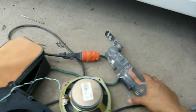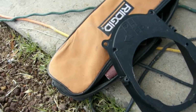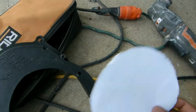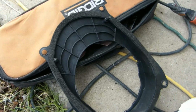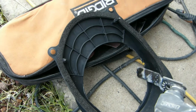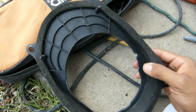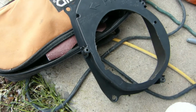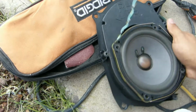So what I did was grab my dad's multi-tool, and you see that little piece I cut off. Basically, I measured out like a 5.5 diameter on paper, and then I put it in there and marked it with this silver Sharpie pen, and I cut this little chunk out right there. I was a little nervous because there was like a little screw hole, but after looking around, it looks like it doesn't do anything. So that made me cut it right away, and now it'll fit in.